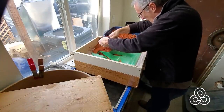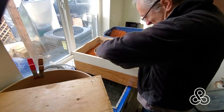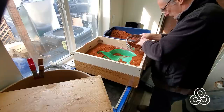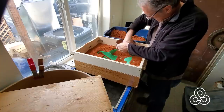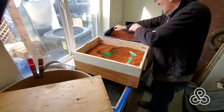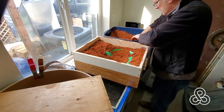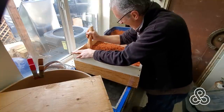We'll sweep the releasing powder off our pattern to clean it up so that we don't have irregularity from the releasing powder showing up in the sand itself. So now with the release on there, let's put the drag on top and we'll just go in reverse and start putting the sand in there and doing our ram up. Same thing — get our riddle, sift in some good clean sand so that we don't get any air pockets from a lump. Once we get some good sifted sand in there, we can just start loading it up as fast as we can. If you try to fill the whole thing at one time with sand and try to tamp it down, you're going to get it too soft and not enough compression in the sand to have any kind of strength.